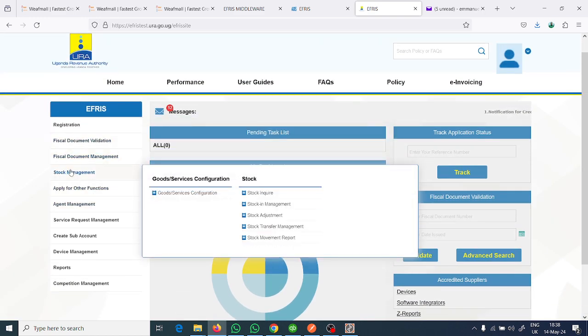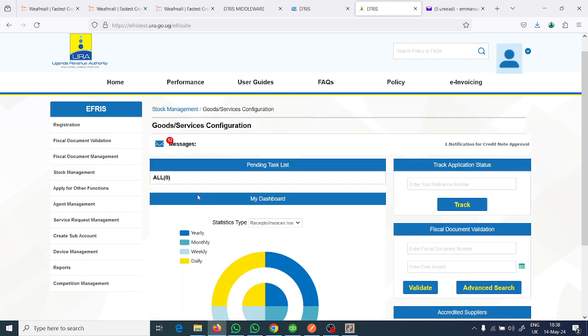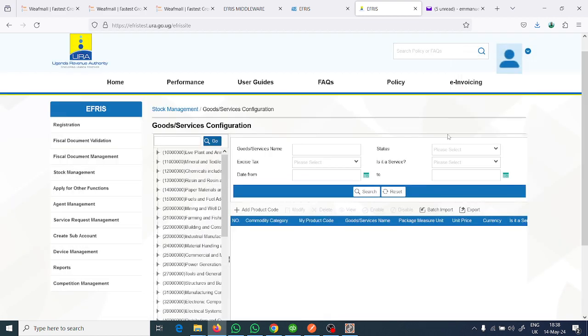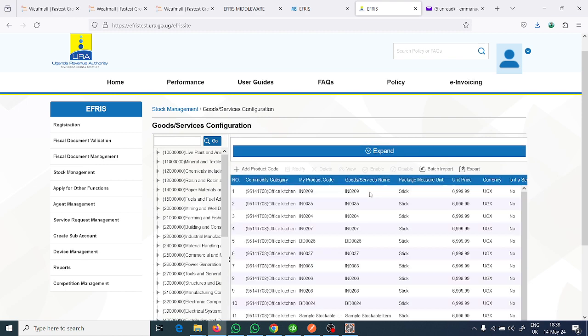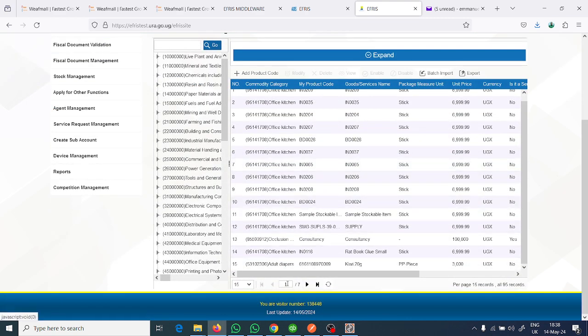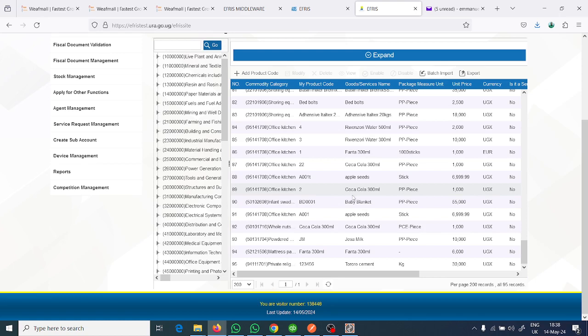I'm going to come to stock management, goods and services. I'm going to search for Weaf. Okay, when I click on search to list all the items we have, I'm going to expand this to 200, and you see we have up to 95.